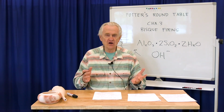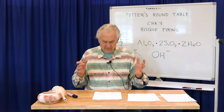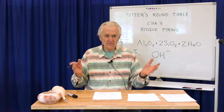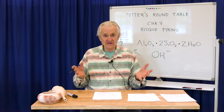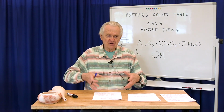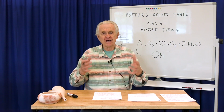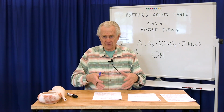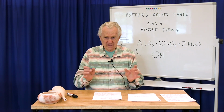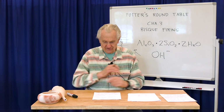Over-bisquing, meaning going to a temperature that's higher than you anticipated or desired, is not really a problem. The major effect you're going to see is less glaze absorption, or slower glaze absorption. So if you're dipping pots in a bucket of glaze and you know that they've been bisque fired to a higher temperature, you might have to hold them in the glaze for a longer period in order to accumulate the normal level of glaze deposition.